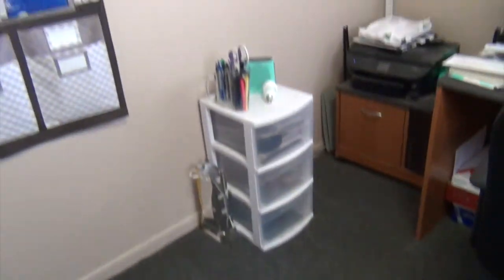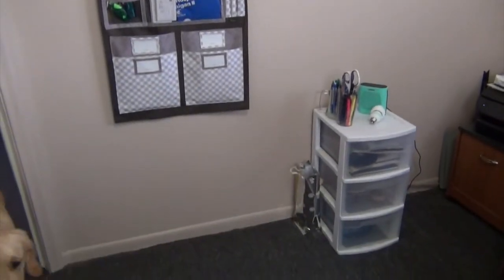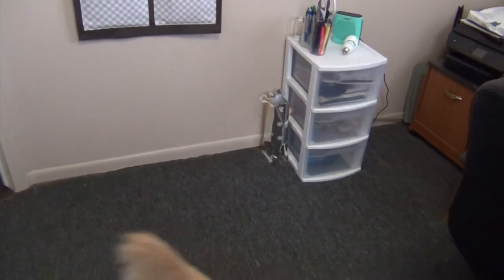And then I have to show you guys the best part. So I vacuumed already, but this is the best part. Look at this area now. It's so clean and organized. Look at that. Oh my God. It's so nice seeing blank spaces there. Oh, I feel so much better.